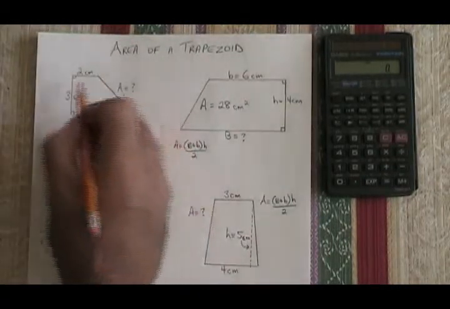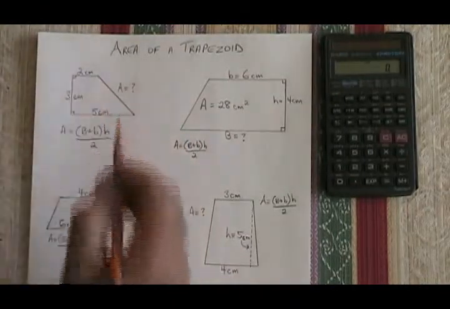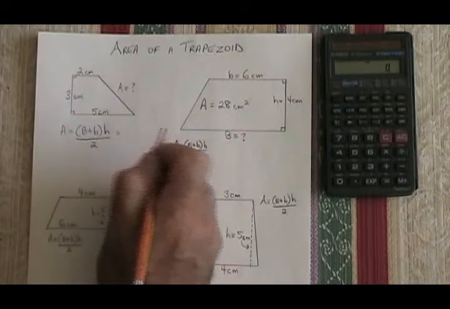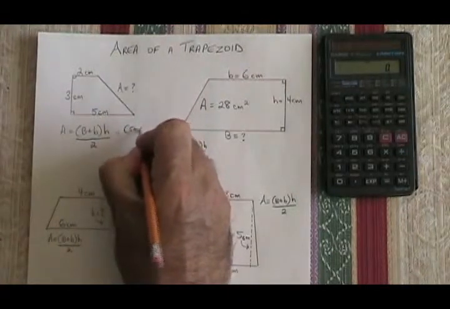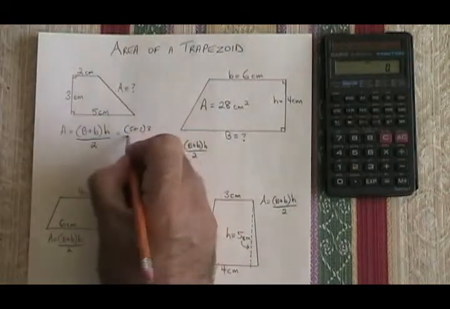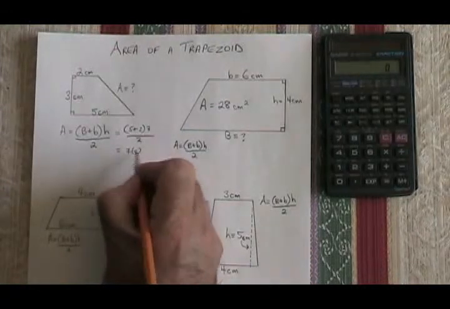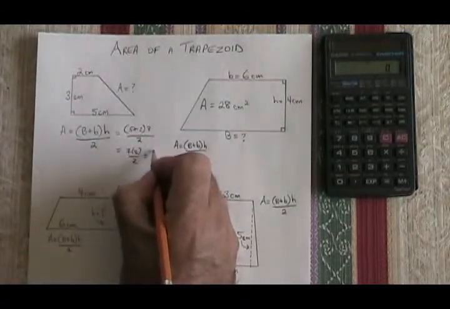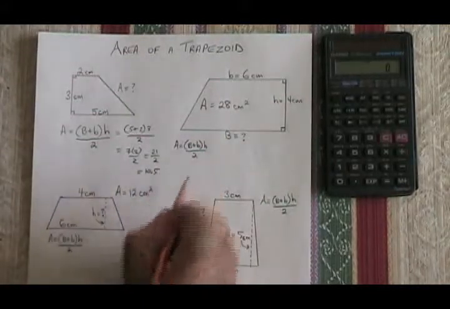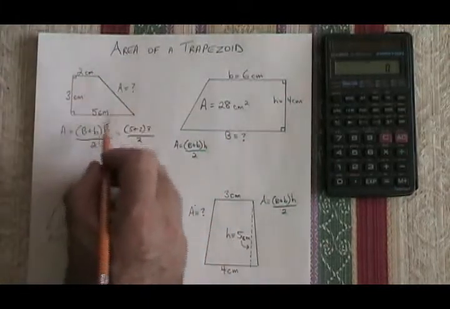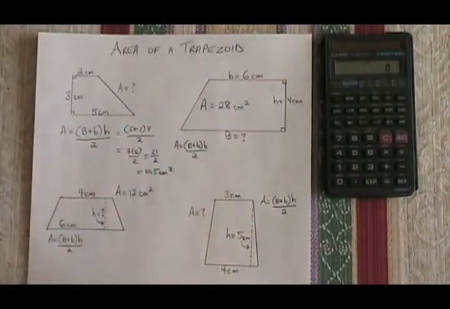In this right trapezoid, we're being asked to find the area. We are being given the big B, the little b, and the h, so we just have to fill in the formula like this. Big B is 5, plus little b, which is 2, times h, which is 3, all over 2. 5 plus 2 is 7, times 3 over 2. 7 times 3 is 21, and 21 over 2 is 10.5. The unit of distance for this trapezoid was centimeters, so the unit of area will be centimeters squared.